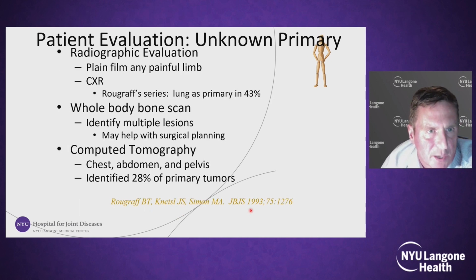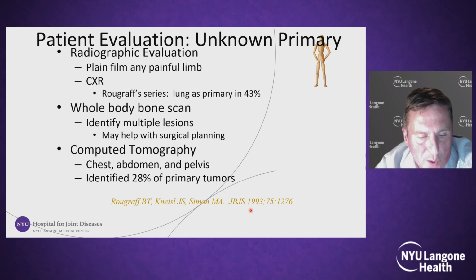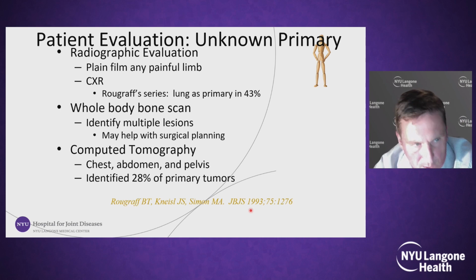And then, of course, how do we work up these? So you've done a good history and physical, you get some labs. Usually these patients are already going to have an x-ray, certainly by the time they get into my office. Historically, we would get bone scans to look at the whole skeleton. But again, if you're working up somebody with an unknown primary and you're worried about metastatic bone disease, you don't find anything on history or physical, your blood work is normal.